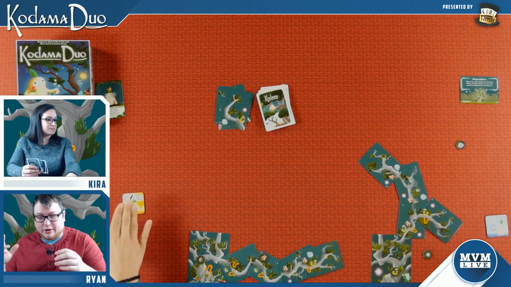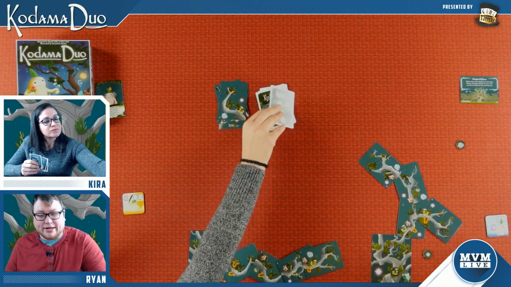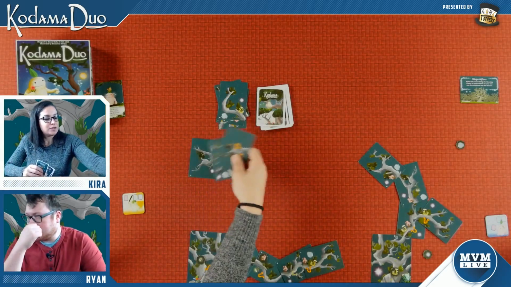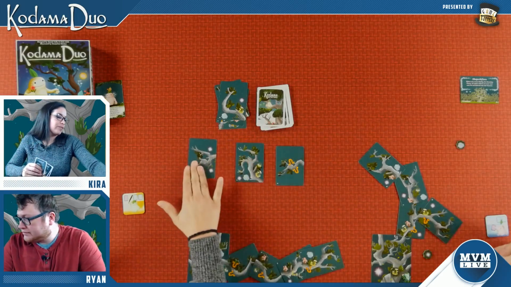Sorry. You can't move the branches after they've been placed. He's messing with my stuff. All right, so you're still behind just by 3 points. It is currently 22 to 25. Everyone, I'm behind. Just a little bit. All right.